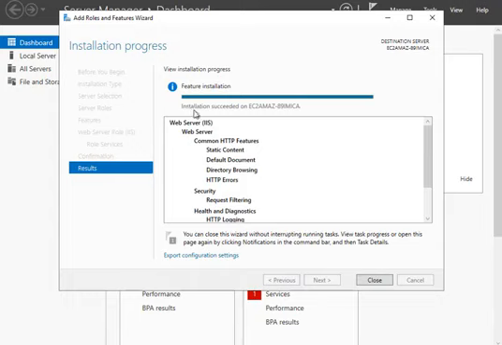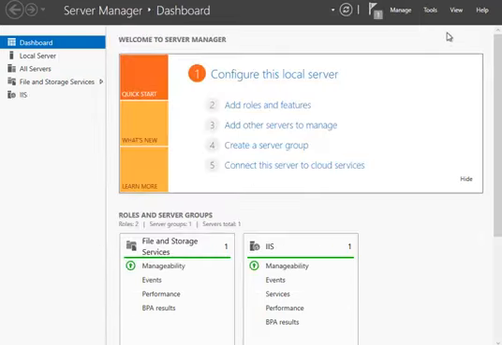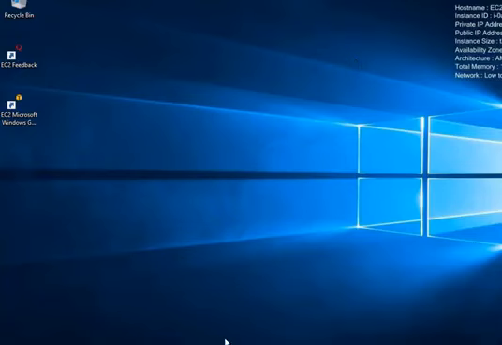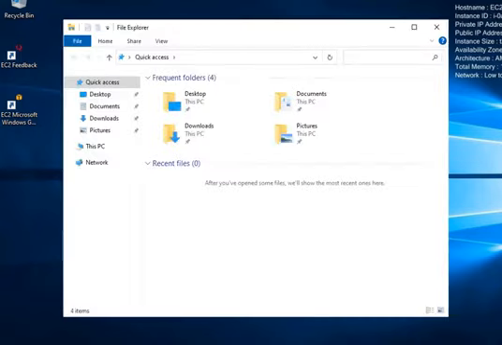Now the installation is succeeded. Once the installation succeeded message is there, click on close. Close this server manager. Navigate to the path C drive, inetpub, wwwroot.